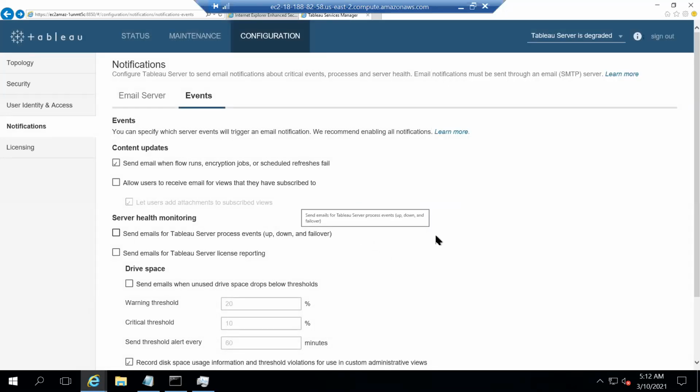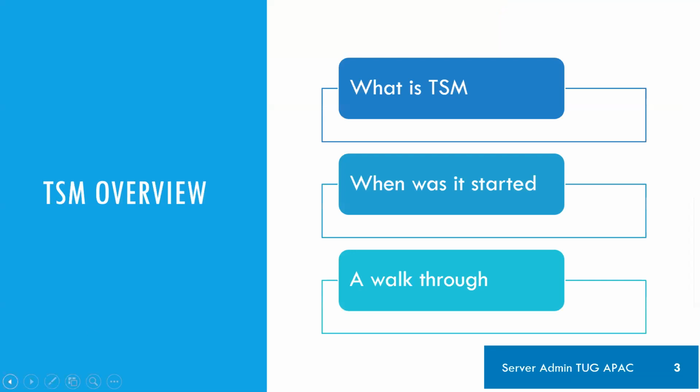How do we set the dynamic topology? Can we schedule it, especially during peak hours, if you want to increase the backgrounder nodes? Yes, we can do the dynamic topology using automation as well. We can use TSM commands for that. The TSM set process command is there. You can keep that command in either a batch file or a PowerShell script.